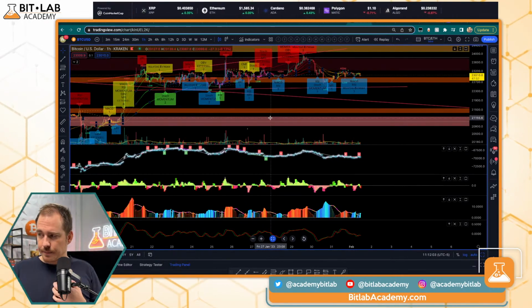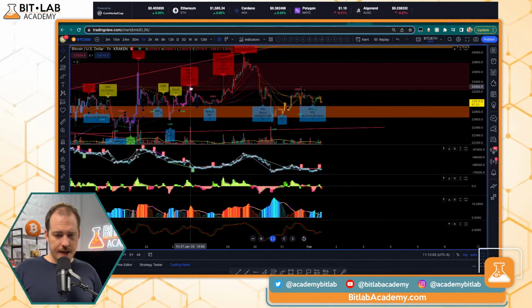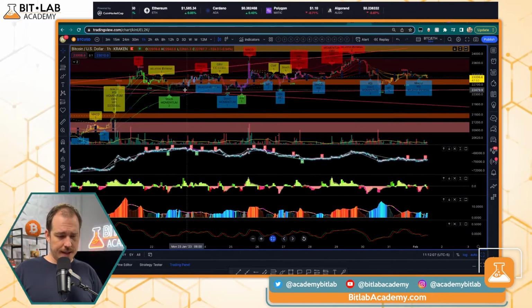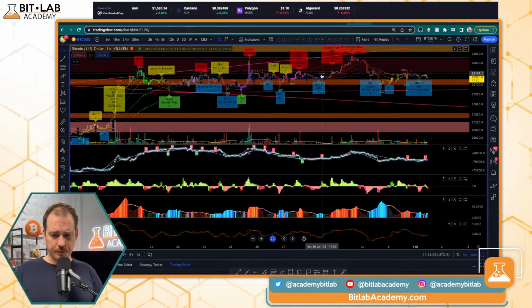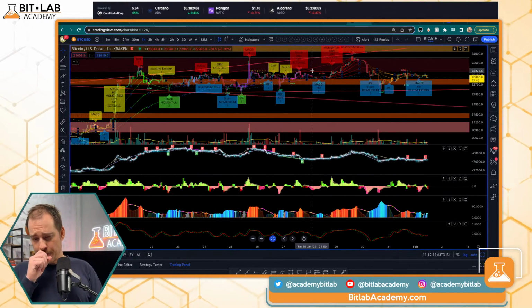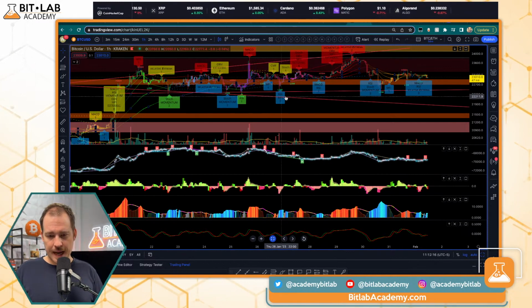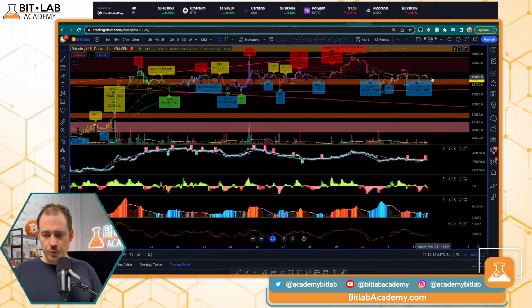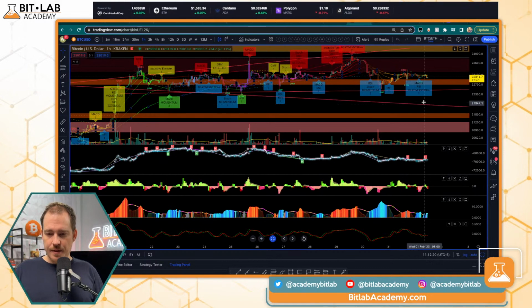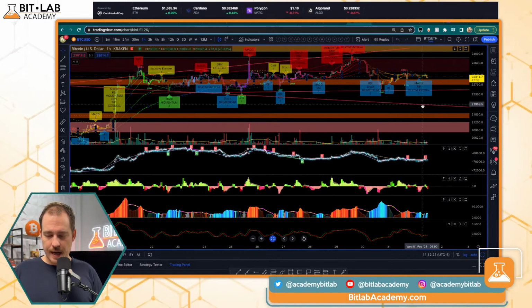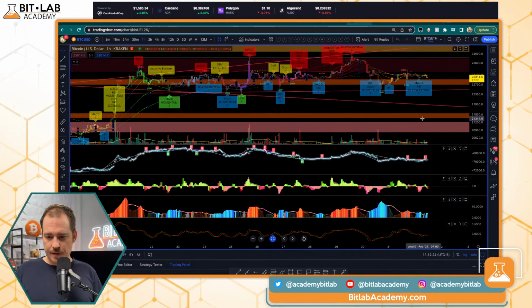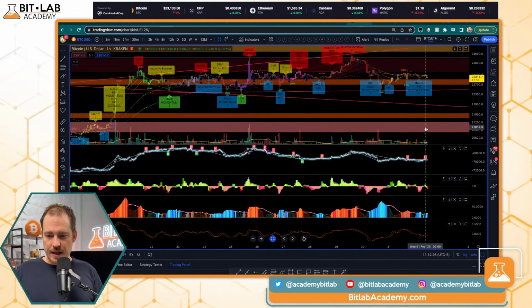We can see this expanding, broadening channel here, expanding wedge, broadening channel, however you want to say it, as well as this trend line that's flat right here. So if this were to break this level, the most immediate next level would be the 21.9, 21,000, and then the next level would be really anything above 21,000.